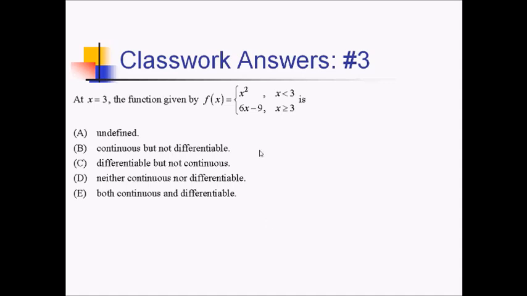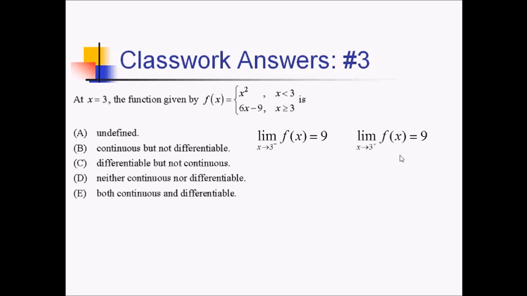On this problem, we're given this piecewise function, and they want to know what the properties of this function are at x equals 3. We've got undefined, continuous, differentiable, and some combination in between. So let's test for differentiability, and that will include continuity on the way. To start this, I need the left and the right side limits as x approaches 3. Left side limit at 3, that's going to be 3 plugged into this lower rule of x squared. So that's going to be 3 squared, which is 9. Right side limit at 3, we're plugging it into the greater than rule now. That's going to be 18 minus 9, which is also 9.